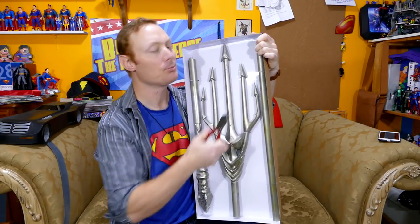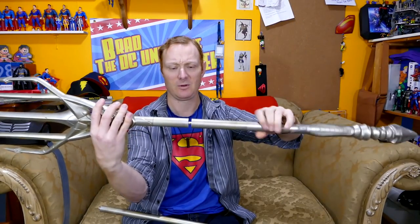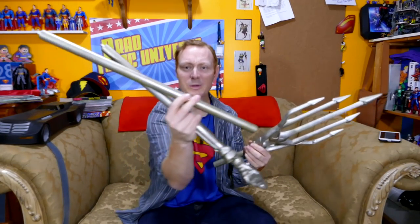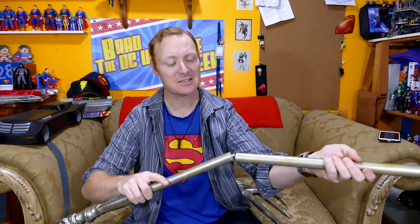Alright, let's snip these off without scratching the trident. And now we have one, two, three pieces to screw together. Alright, here we go, screwing it together. The trident seems like it's predominantly made out of wood and plastic, but these bits actually screw together. The handle and this whole piece, as well as the bottom of the top piece, are all made out of wood, and the rest is made out of plastic. The decorative bits — being the bottom and the actual fork — are all made out of plastic. You have a metal piece here that it kind of screws into, and then you have a bottom piece there. It's classically known as male and female — you just screw the male right into the female like that.